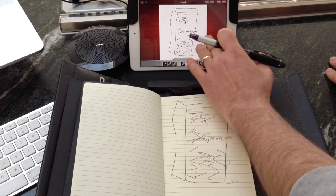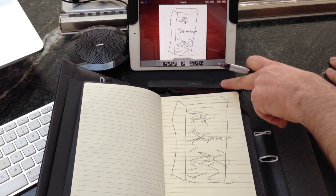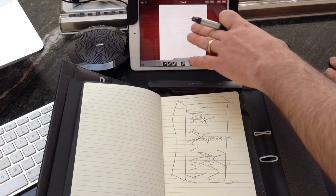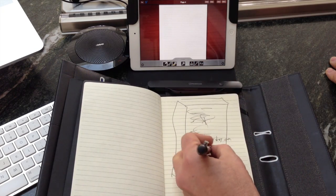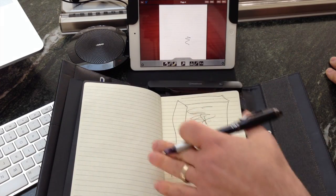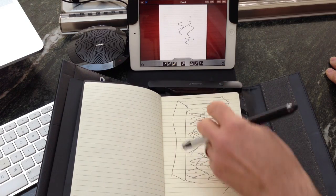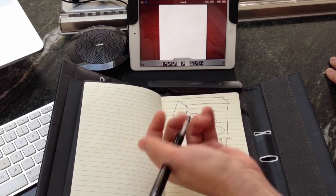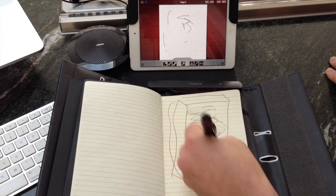If I want to have another page, I can actually load the next page, and I like this button right here. If I push that button, a new page shows up here, but I'm still using the old page here, so anything new that I'm writing on this page is over. So I can actually use the same paper over and over again, and it'll create a new digital page. If I push the button, we get another page again, and now I can do whatever I want to do.